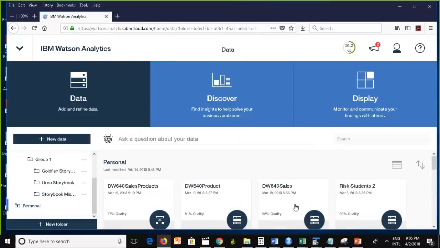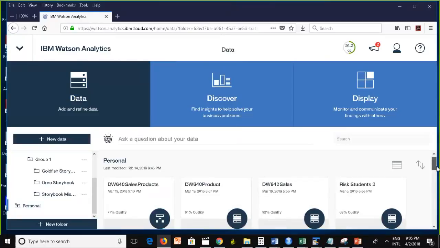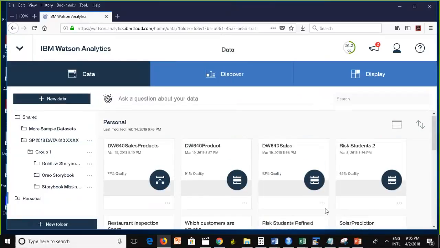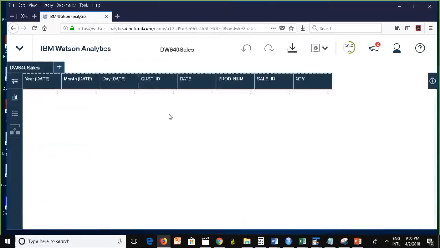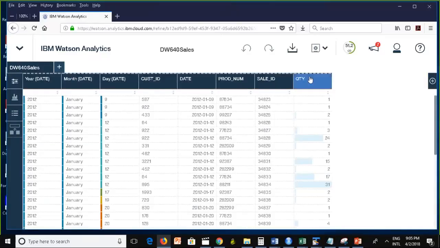So when I click on my sale data, and I'm going to click on refine, right? This is my sales data. Well, the problem is I have product number, but who knows what the product number is? I don't have the product name. I have a separate data set that tracks the product names. But suppose in my analysis, I want to have both, right? I want to see the product number and I want to see the product name.